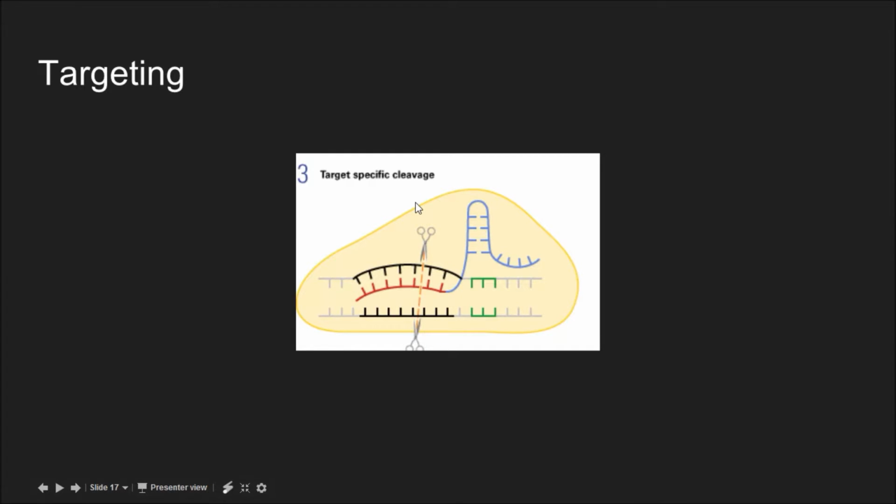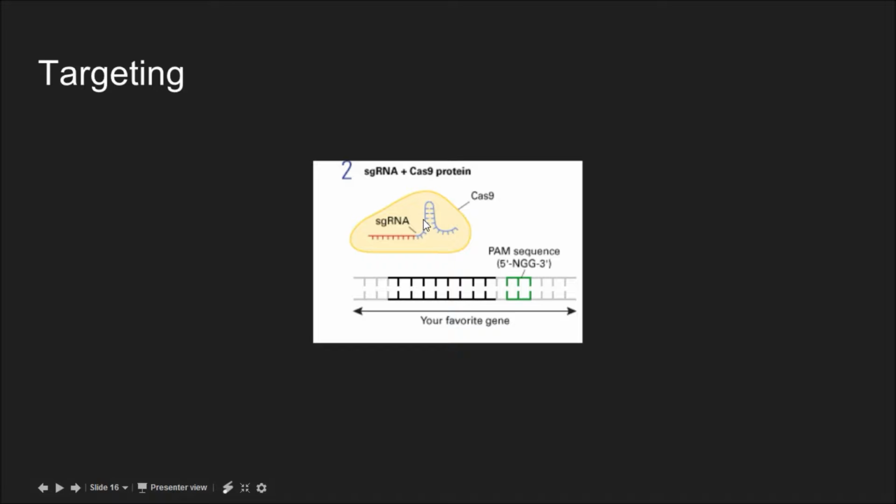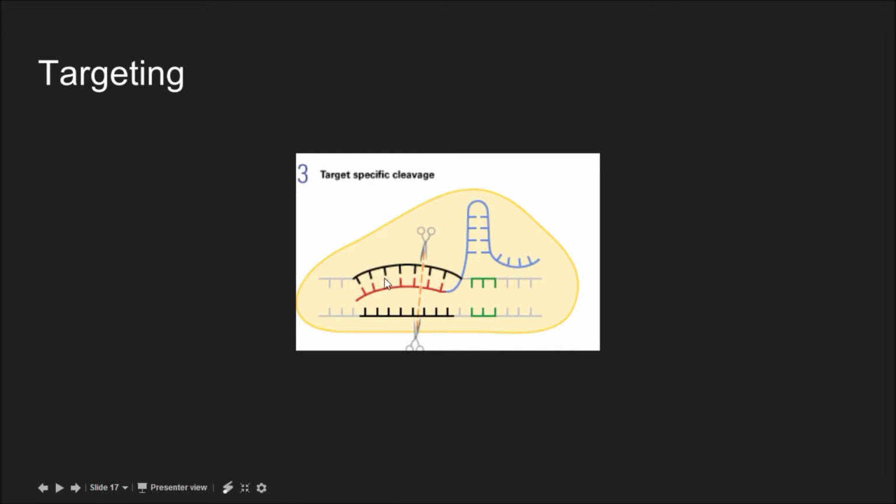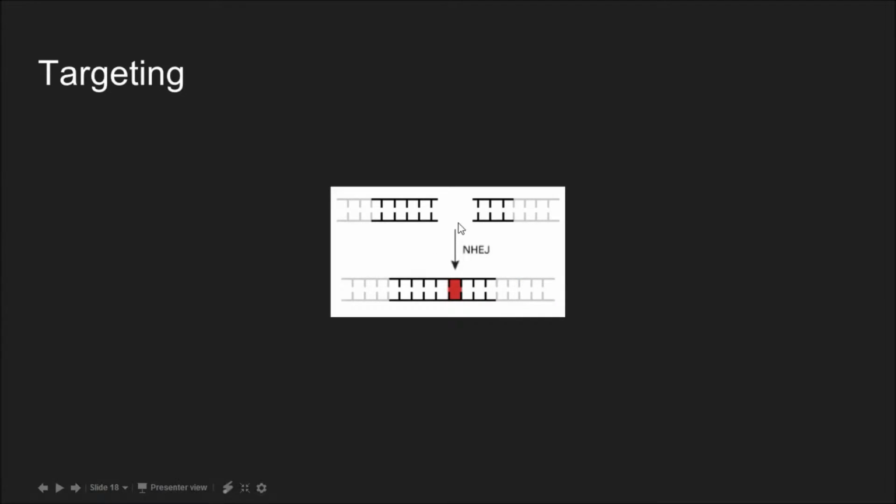As you've seen in the previous slide, the Cas complex is already formed, and this is the gene that you need to edit. Now, the gene is unwound because of the presence of PAM sequences. This unwound DNA is then attached to the CRISPR RNA, that is the exact match for the gene to be cut. So, the cutting occurs at this position, and then all that is left is two pieces of DNA. Now, the DNA can go auto repair, or you can just insert a donor DNA in it for any mutation that you want.